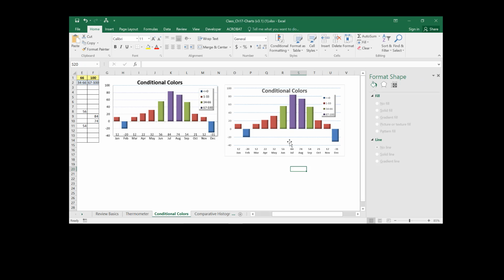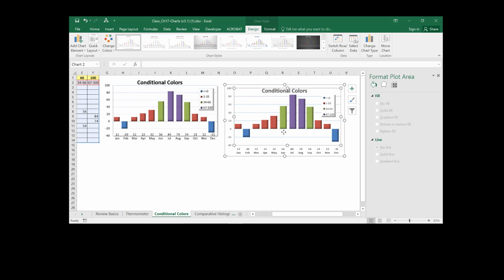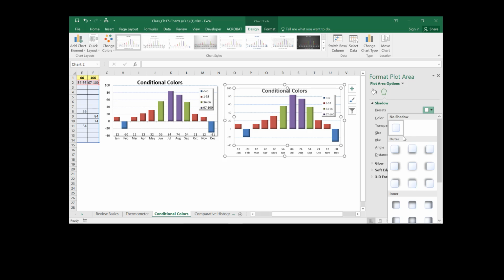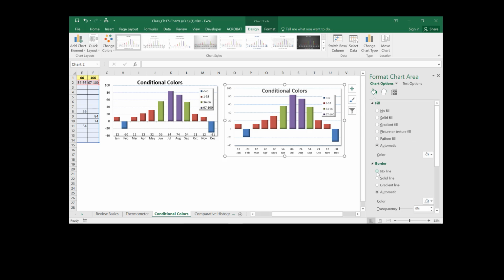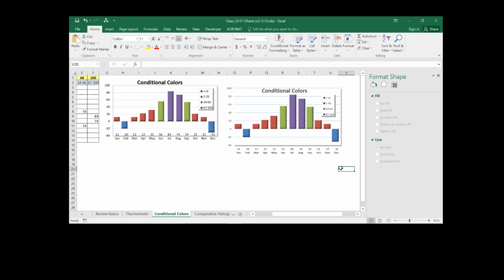And we want to put in the shadow around the plot area. Outside of it. And then finally to select the edges and say no line. There, that looks quite a bit like what we want it to look like. Let's go on to our next tab.